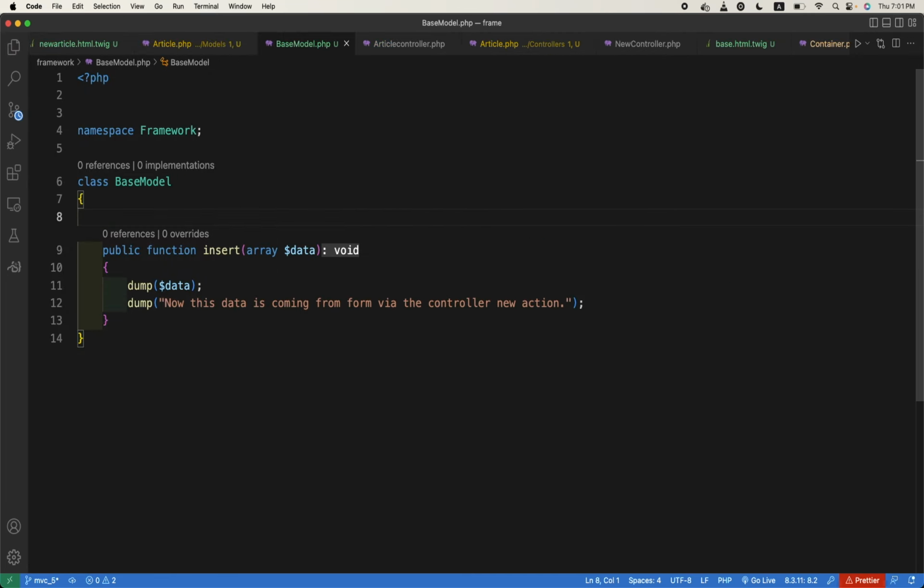So we will be doing all such functions in the base model, and the child model class will automatically inherit it, right? For now we are getting the data from the controller, right?